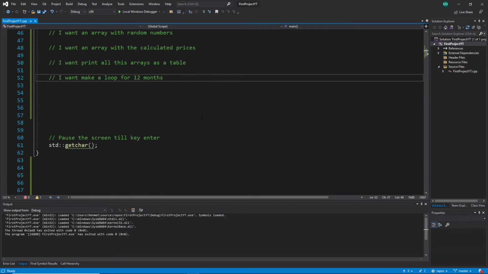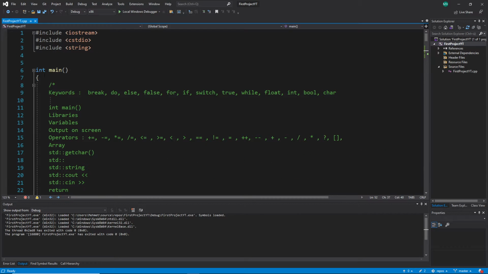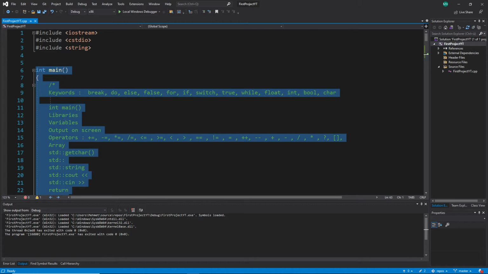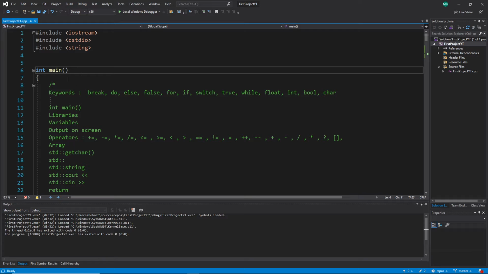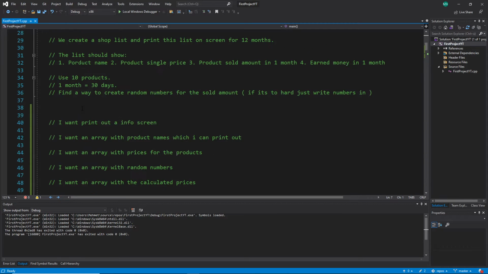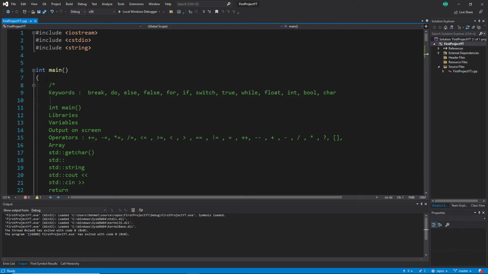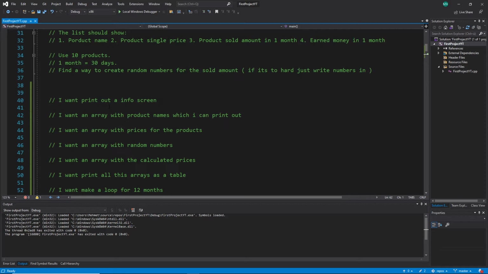So first of all, let's start with int main. This is the starting point where the compiler will jump in. And when we are here, we learned that our program will start here. Then we learned we have this body, marked with these curly braces. This shows that we have the body, and here we write our code.